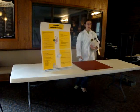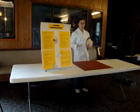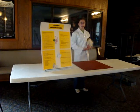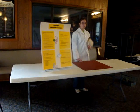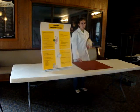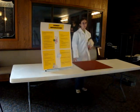Then walking over the table, you introduce yourself and your rabbit. I would say, my name is Annie Davis, and this is my rabbit. His name is Norm, and he is an American Fuzzy Lop. He is a senior buck and a sable point. The American Fuzzy Lop was founded in 1988 and accepted into the ARBA. They were bred up from Holland Lops who carried the genes for a longer wool coat.